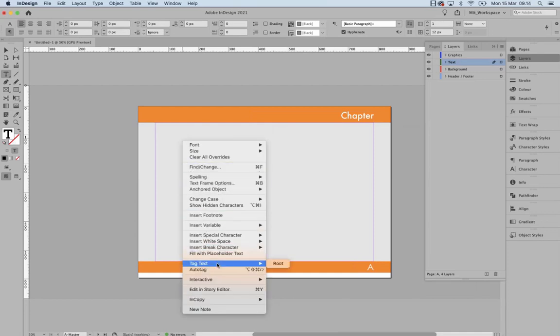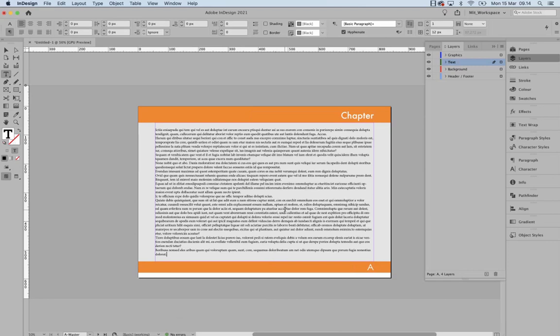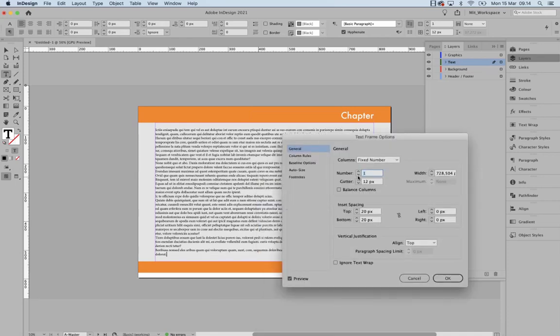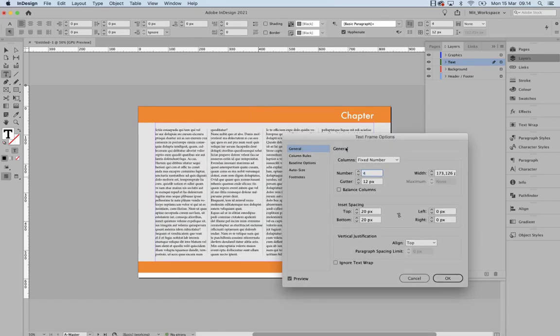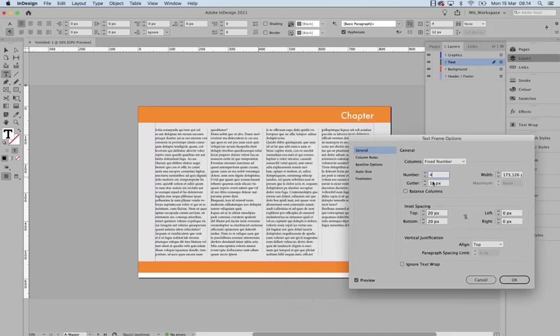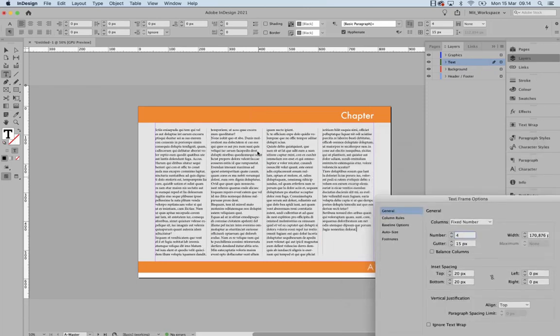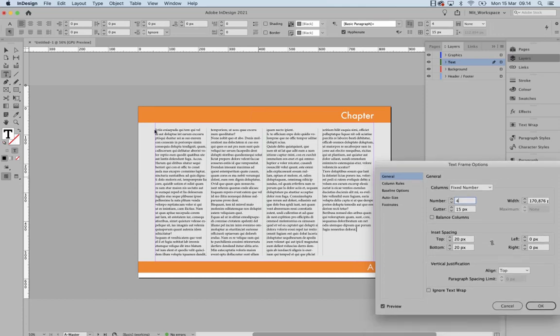I'm just going to right click and fill it with placeholder text, just so you can see how it would look on that page. And perhaps I want there to be some generic setup to the text. Perhaps I want it to be divided in columns. I could right click, choose text frame options, and say I need this to be in 4 columns. And I need there to be some gutter spacing between each column, and so on and so on. So perhaps this is my generic setup for the design manual. Perhaps I want it to be 1 small column and then 1 broad column.